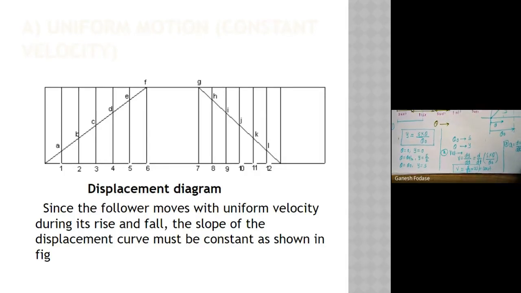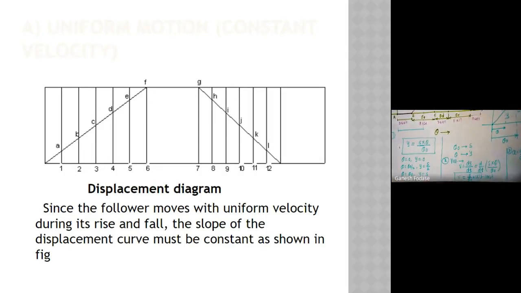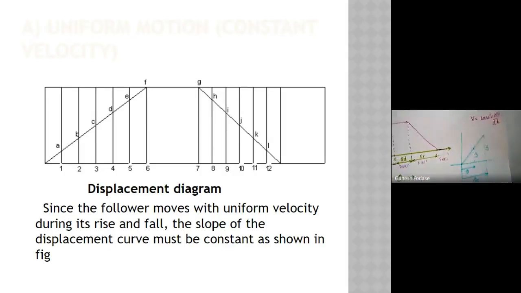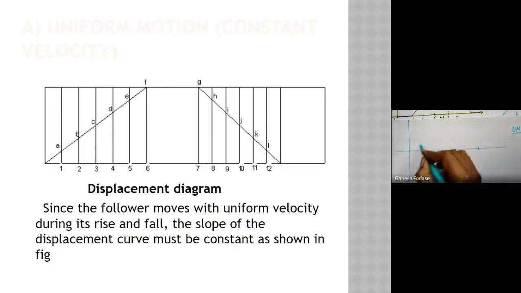Now, I want to draw curves from this, a graph for displacement, velocity, acceleration. So we'll take help of this. You can see here now I have to draw graphs. First of all we have to draw the displacement curve for rise, dwell, and return stroke. As it is uniform motion, the displacement curve has a constant slope. So there is some displacement here. This one is the outstroke theta O.